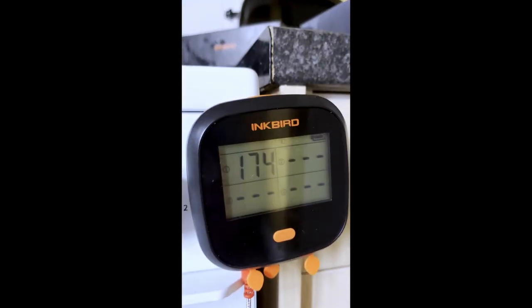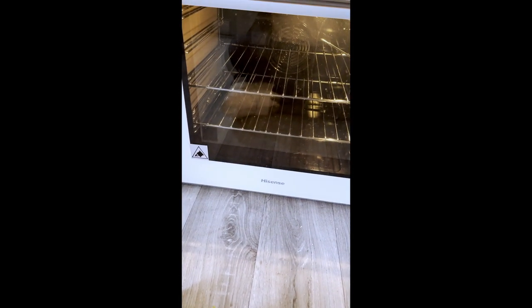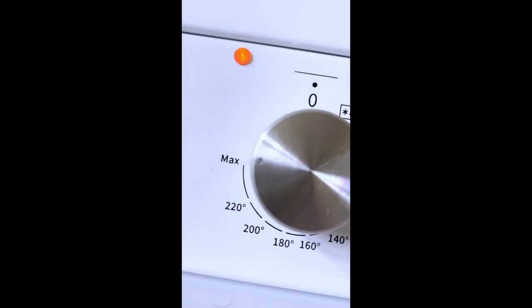So we're at 172 now in the oven. I'm not going to film this until it cuts out because I'd have to sit here for 40 minutes. I'll just have to test that the next time I cook something in the oven. I just want to see what temperature the oven can get up to, just for curiosity. I've got the dial at max, so I want to know exactly how high it'll go.